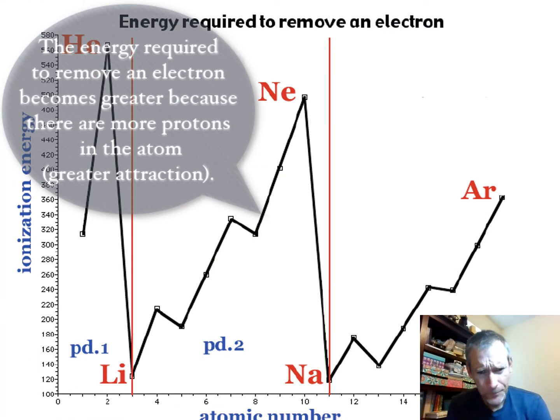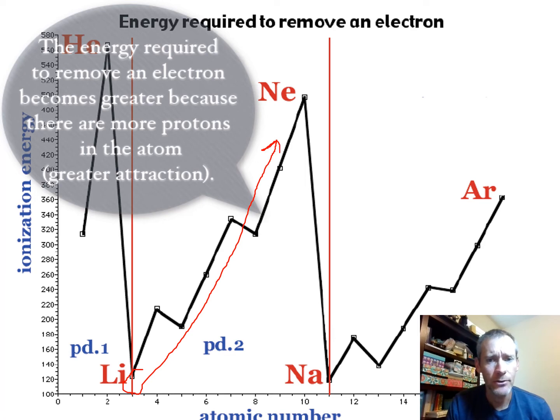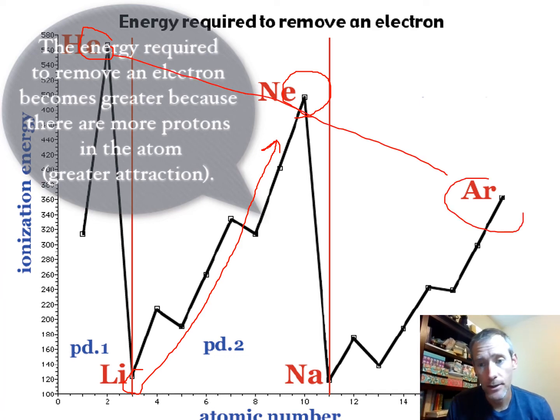Here's ionization energy. So you can see the general trend. Look at period 2, lithium, the ionization energy is increasing as you go towards the noble gas. There are some bumps, and that's past the scope of this class, but there are some bumps in the road that decrease a little bit, but the general trend is an increase as you go across the period. Now if you look down the group, helium, neon, argon, it is going down. So ionization energy goes down as you go down the group, and as you go across the period, it goes up.